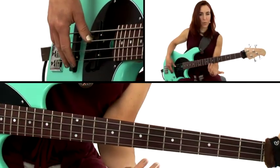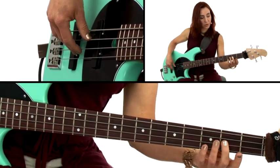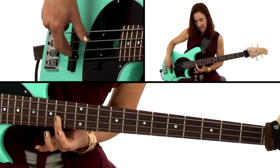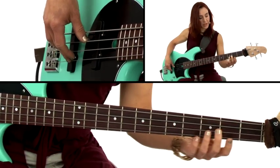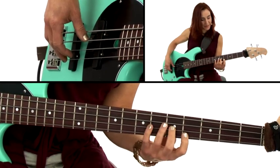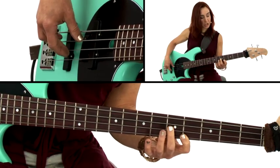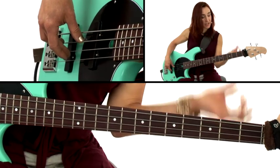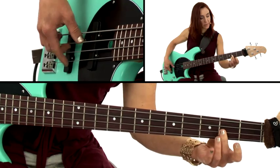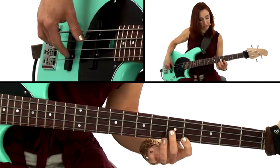You want to also be aware of good fingering for these kind of shapes. And you can do cool things with slides, for example. And if I know I'm going to be using mostly fourths, but there's this one third in there when I have the root under my second finger, I want to be able to reach the third right here. So I think ahead and I start this whole fill with my second finger, and then that gives me the opportunity to reach that third right here.